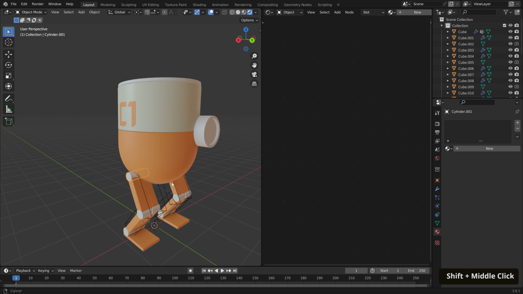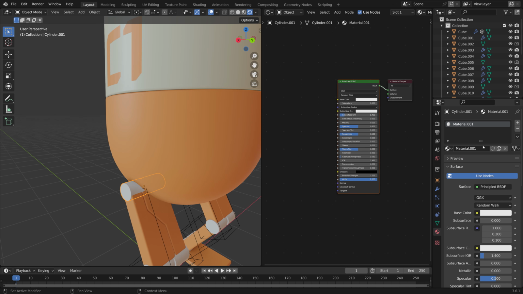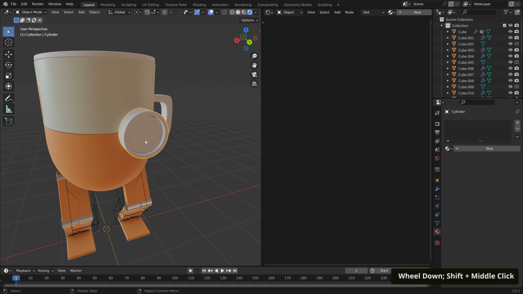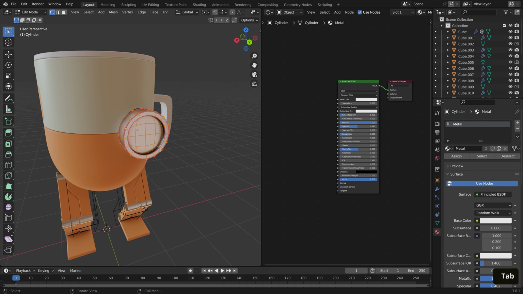Now for the joining elements here, I think it would be nice to have some metal. So let's create a new material and just call this metal and crank up the metallic and crank down the roughness a little bit like so. Our little eye here can also have that metal material. Just jumping into edit mode here, but also more of a lens material for the front here.